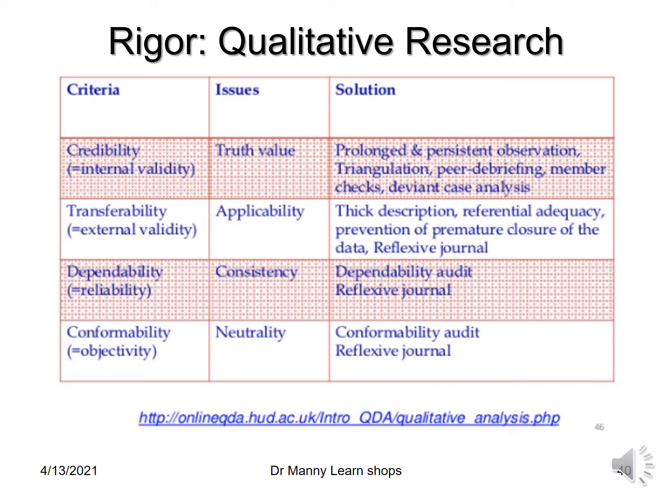Dependability is basically about auditing, and it's auditing of the whole research process, your methodology, which could include a reflexive journal, because you've included it as part of your data collection and as a tool in data triangulation. Confirmability is also related to your reflexive journal. You as a researcher are not neutral. Qualitative researchers are part of the research process. You're a data collection tool. You're a tool.